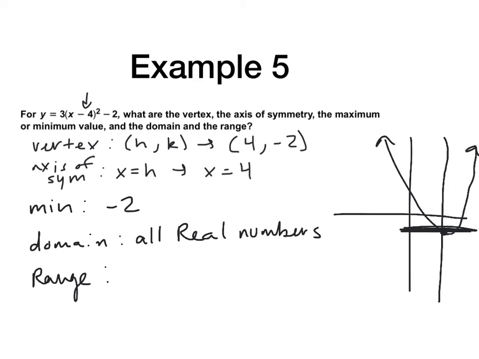Yes. And then the range, we're going to look at the y values. So we're going to start at the bottom. We don't hit any graph until we get to negative 2. So what's the first value of our range going to be? Negative 2. And what do you think our second value of the range is going to be? We keep going up. The graph will keep going forever upwards. So -2 to infinity. Just draw it.